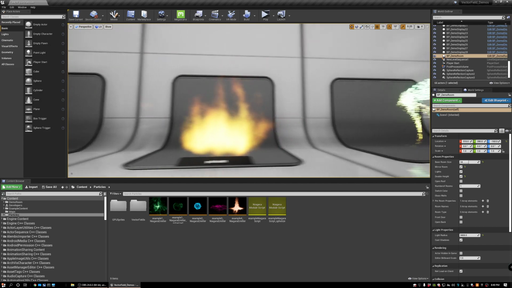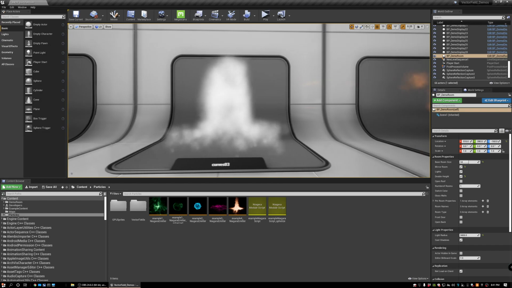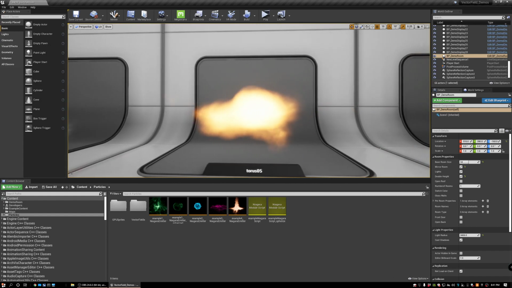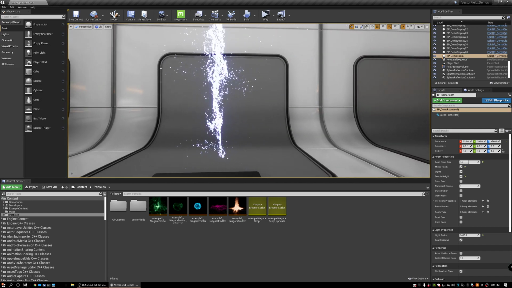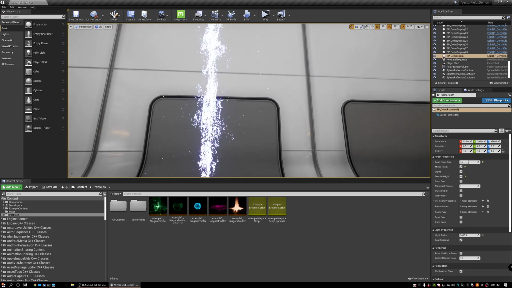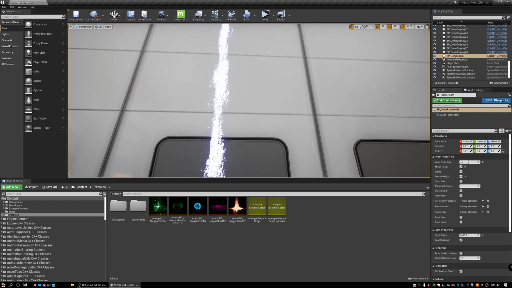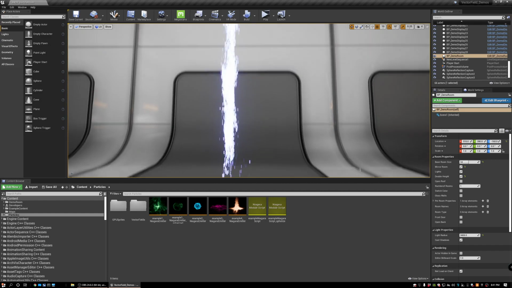Some more flames, some abstract stuff. Again, bread and butter like falling mist and the like. There's wind tunnel effects and various fire effects. Various types of noise. Now with Niagara, you've got the benefit of curl noise, which is great because you can mix that in with turbulence and other factors, and still have an underlying vector field giving you a unique look.